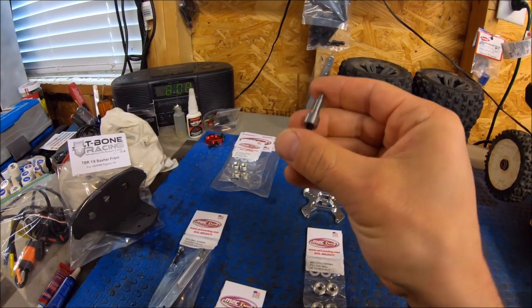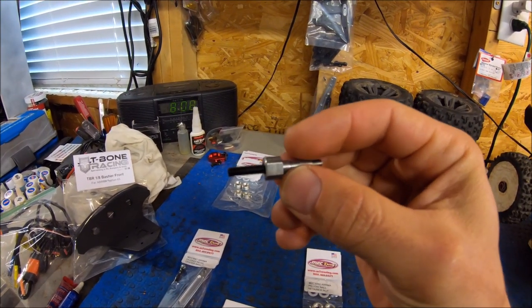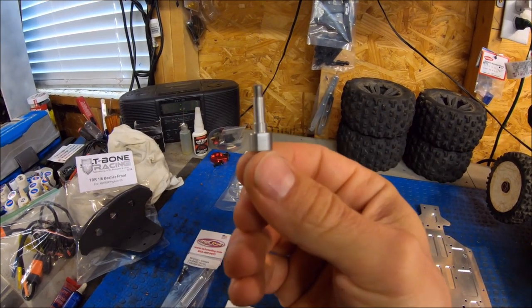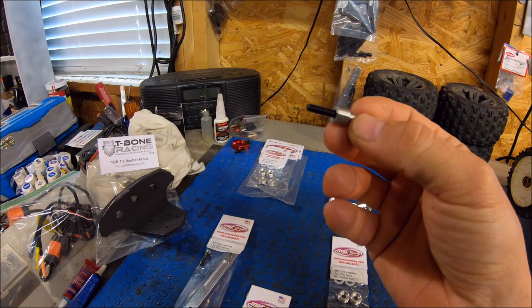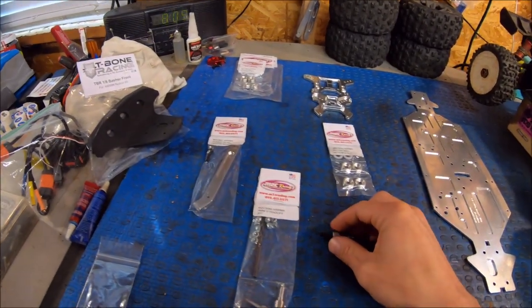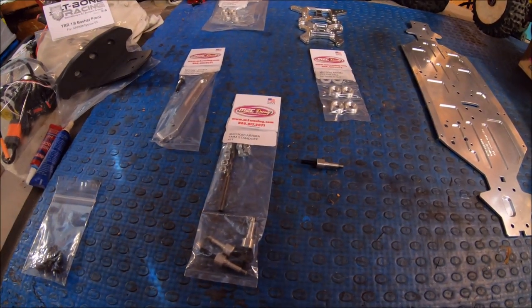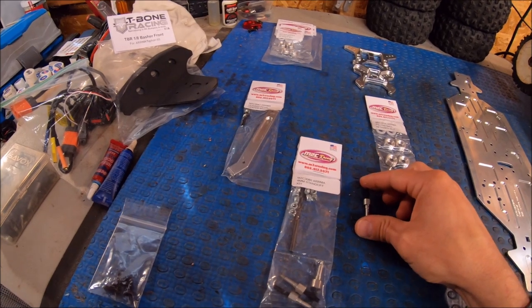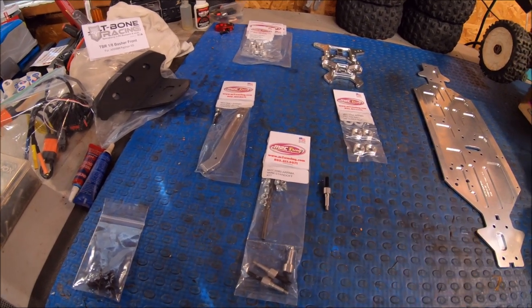This is the new design where it comes with a 4mm set screw that's been JB welded into the standoff, and it's a stainless steel standoff, and then it's got your 4mm lock nut that goes on the back side of the tower to really lock it down. If you crank that down tight, you shouldn't have any problems. I haven't had any problems with these busting or bending or anything. That was always a huge problem of mine, busting the shock standoffs.